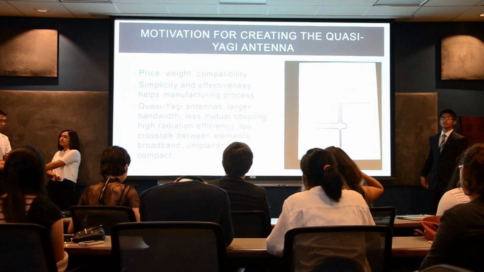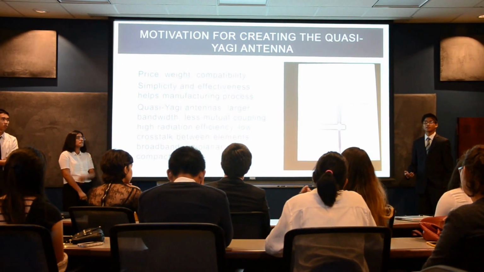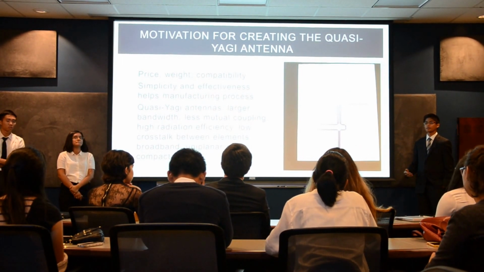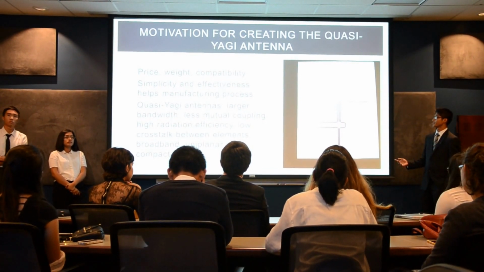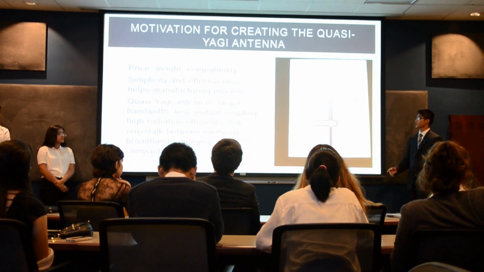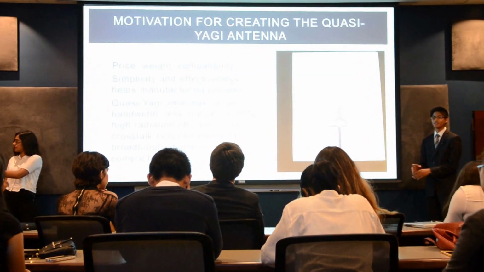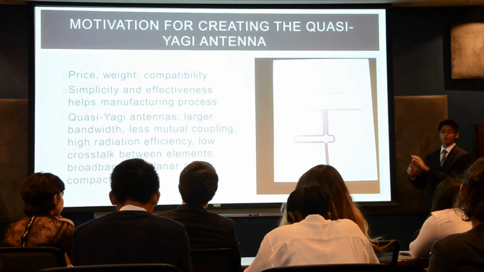So our motivation in creating the quasi-Yagi antenna is that it's lightweight, it's pretty cheap to make, and it's compatible with all kinds of frequencies in a certain bandwidth. The reason why it's good for it to be simple is that we could make it quickly and easily so that you can make it in an array, because some antennas work as if you stack one on top of another, so they all radiate in one direction.